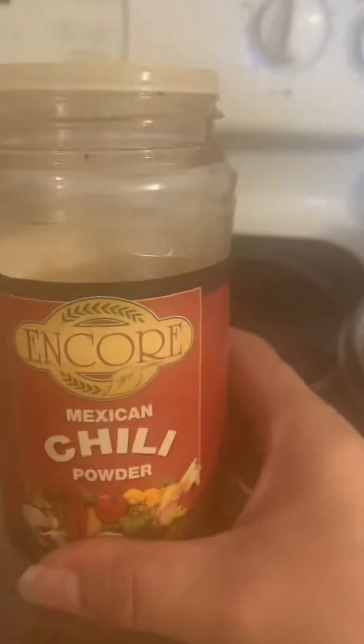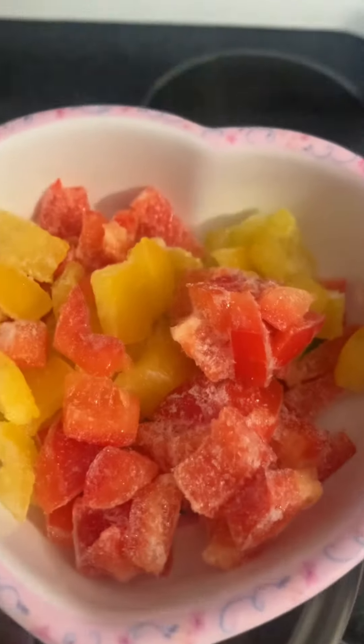I'm going to add some more fresh chili to it, and then some chili powder. I'm going to add some red onions — I have white onions in there already and I'm adding the red. And then I'm going to add peppers — red and yellow. I don't have any green.